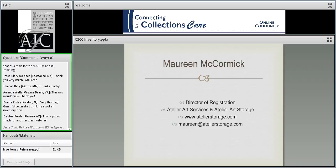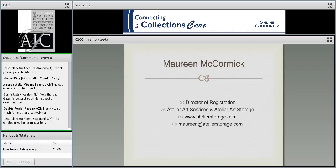Yes, I think so. Then there was another question about what's the difference between a catalog and an inventory. Oh, yeah. An inventory is just the facts, ma'am. So one painting with this number on it, that would be an inventory record. But the title of the painting, confirming the artist's name, or making a note that there is a painting on the verso of the canvas, that is all ancillary information. Maybe the way to draw the distinction is if the information is something that a curator is particularly interested in, now you're moving into the realm of cataloging. An inventory is really: I have one widget here, it's carved of wood, it's on the shelf, and this is how big it is. Okay.